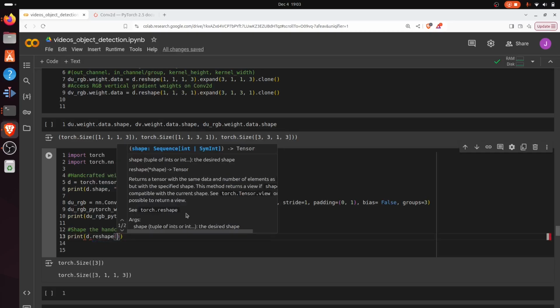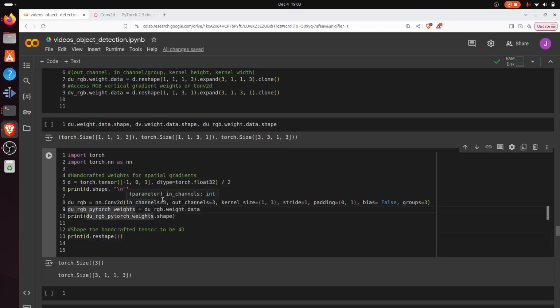And how does reshape work? Essentially, as we introduced in the last video, for example, here we have these 3 elements, and we want to keep them. It's just that we want to reshape the tensor. The information it contains, we need to carry on with it. So now we place these 3 elements in the last position, which implies that we're going to have 3 columns in our tensor containing these 3 elements.